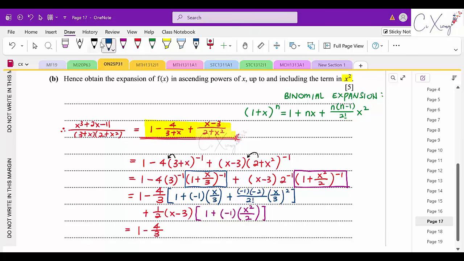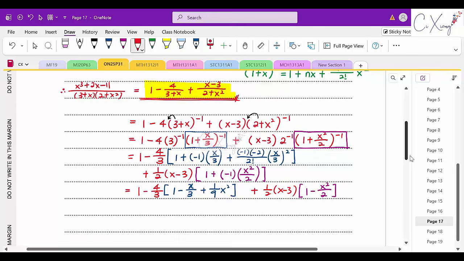When we go back to our step here, try to simplify all the terms in your binomial expansion carefully. I still put it in blue color so that you can refer to it clearly. So if you simplify it using a calculator without any error, this blue color part will give you this answer. Then for the purple color one, I also want to simplify it. First, I will be having 1 minus x squared over 2. Yeah, so everything seems quite smooth.